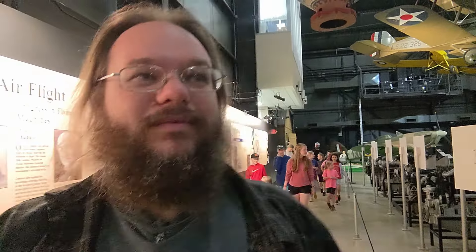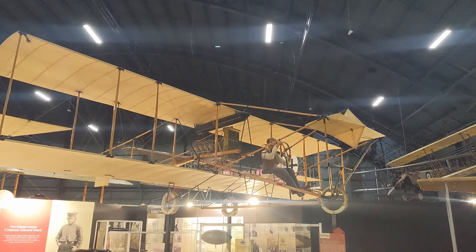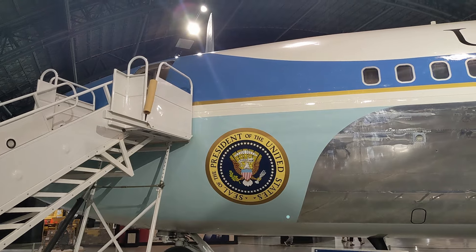And we are in. This is a free museum to the public and Mike went ahead and donated some money, so thank you for that. And I bought drinks for us. This is the National Museum for the United States Air Force and they have all World War II planes and even a mock-up of the Wright Brothers, all the way up to current day flight planes. Can't wait to get into this.